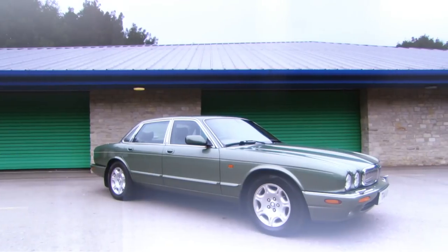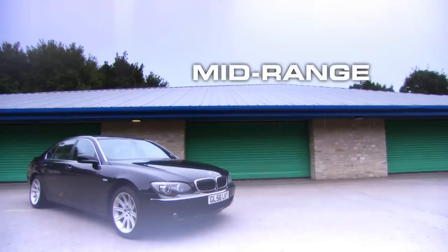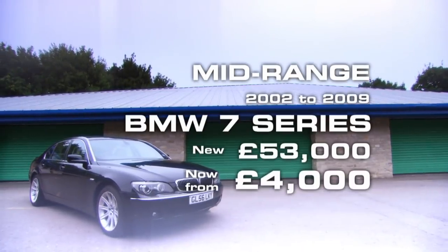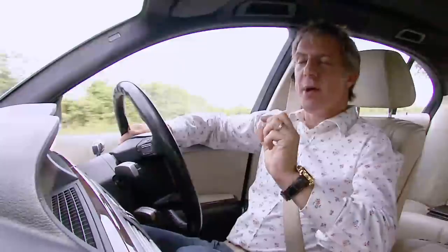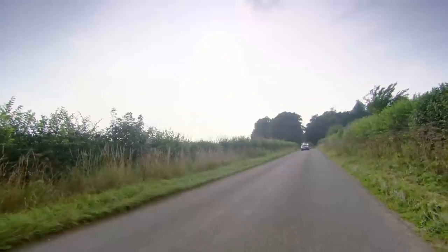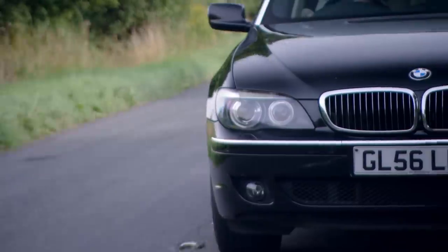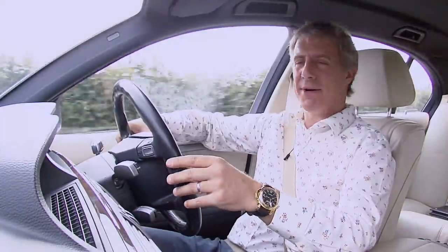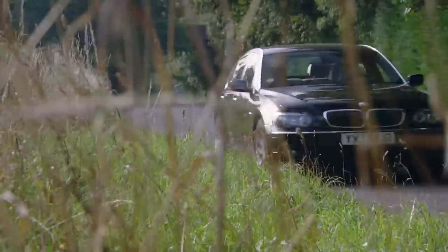An XJ with a sorted motor will be a treat, but an extra £2,000 buys you something more modern: the BMW 7 Series for just £4,000. Rolls-Royce is owned by BMW, so it only seems fair to include a Beamer as one of my alternatives. And this E65 is astonishing value. They came with anything from a 3-litre diesel to a whopping 6-litre V12 petrol. The diesel is the most sensible choice — it'll do 30 to the gallon and still kick you over 140 miles an hour. It's pretty grunty, smooth, refined, and the gearbox works well. It's a great bit of kit.